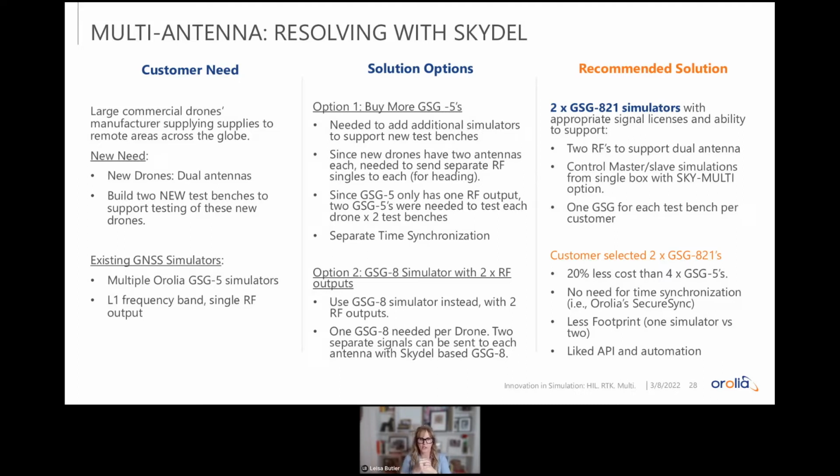So as we mentioned, their 2 options were, okay, we've got 2 GSG5s available. Can we upgrade those and support these new test benches?